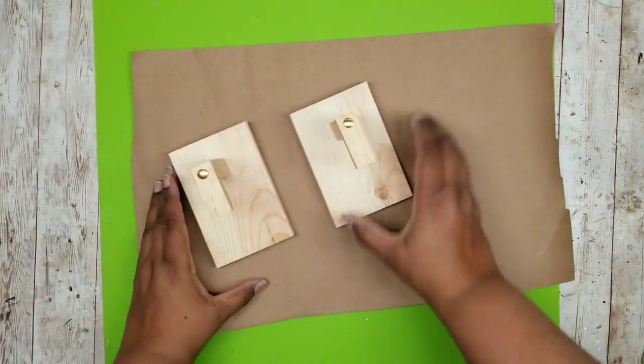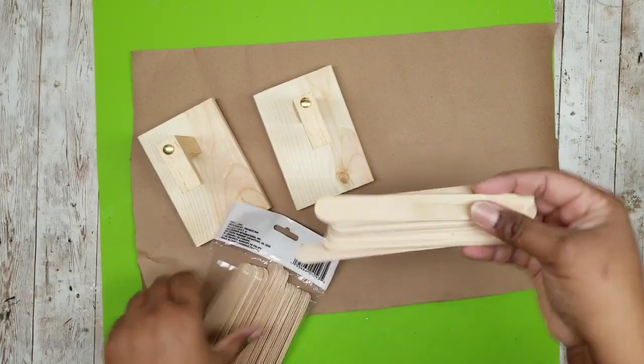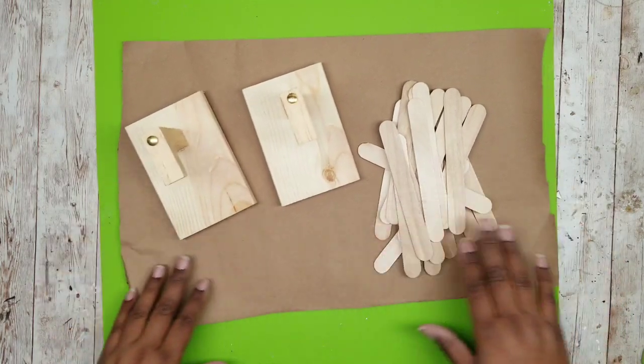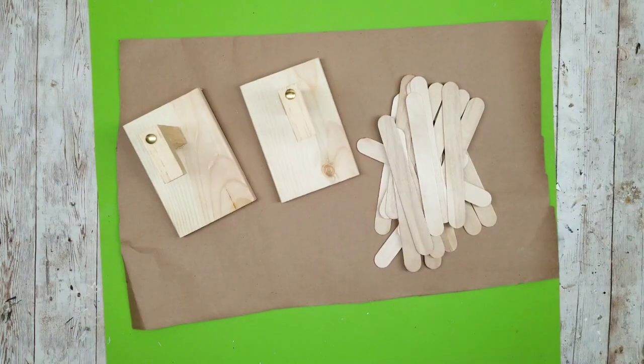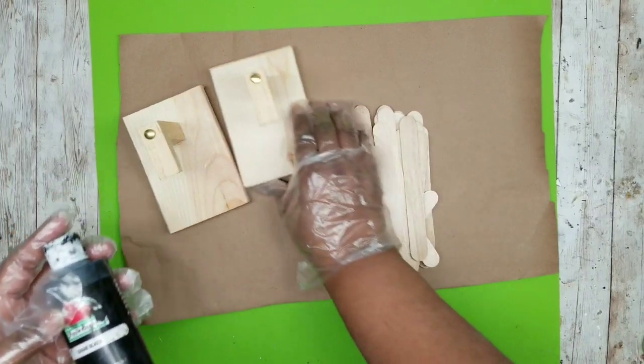So now that we have our mounting plates all done, we're going to grab those and also some craft sticks, and I'm going to count out about 20. Now we're going to get ready to paint this, and I'm going to paint all of my pieces in this black acrylic paint.